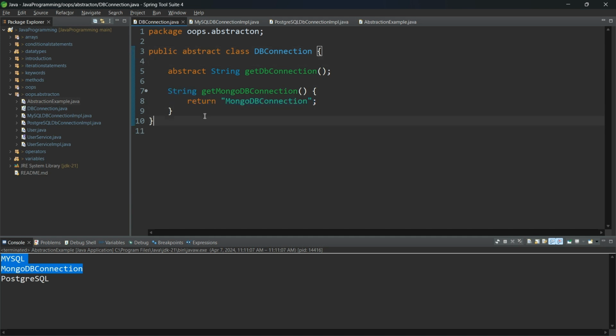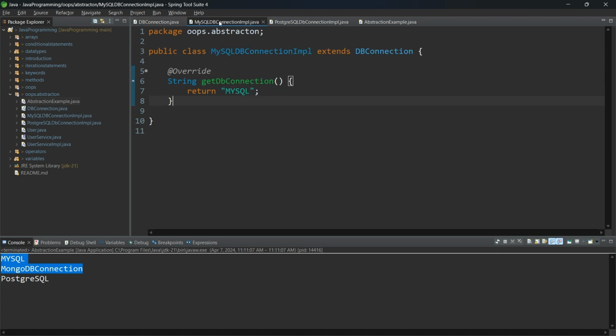I implemented it live, in front of you. So this is an abstract class that contains an abstract method and a normal method. Not only one, depending on your requirement, n number of abstract methods and n number of normal methods you can create, but implement them with some valid scenario. Anyway, the MongoDB connection is a common use case for both RDBMS and inside RDBMS, meaning multiple RDBMS connections.